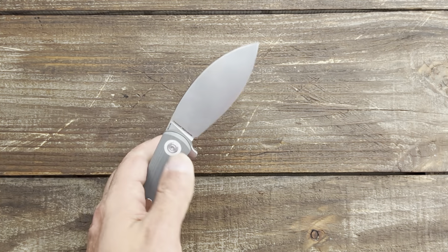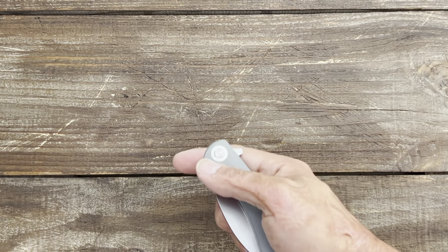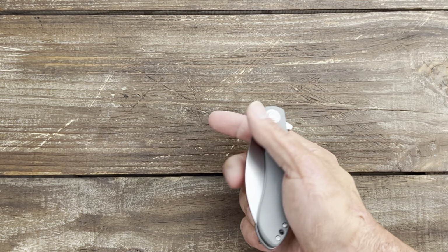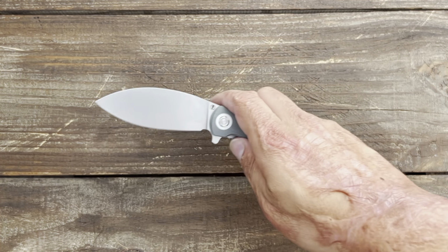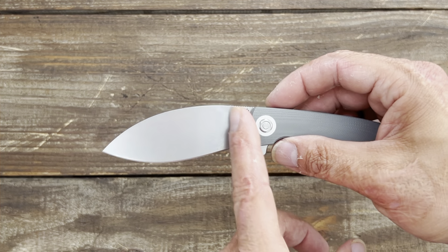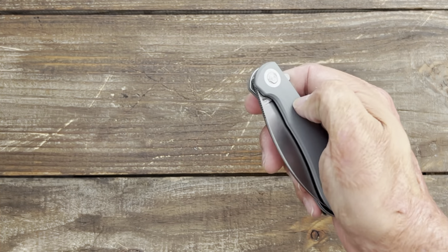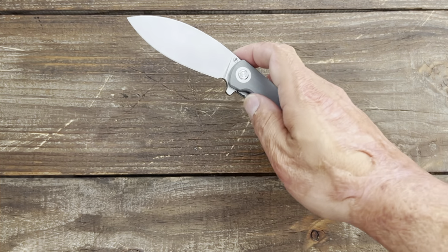Let's see. Yep, you can slow roll it with the blade if you want to. Let's see, can I? Mine has a little bit of oil on it right now, but I'm sure I could probably spidey flick that if I wanted to. That's the only thing that could have made this any better for me: a thumb stud right there would have been money, or a blade hole. Let's see, could you? Yeah, I think you could put a blade hole right there. I might have to do that later on.